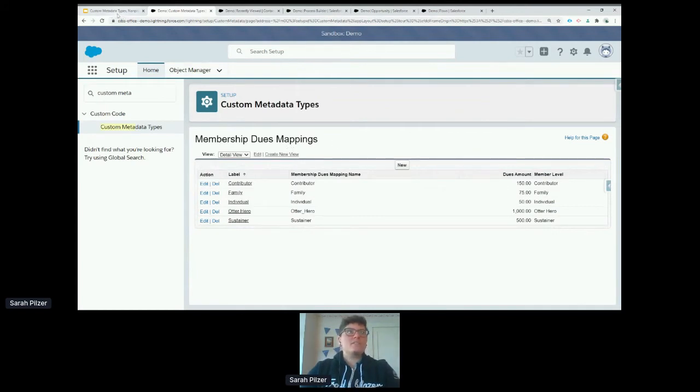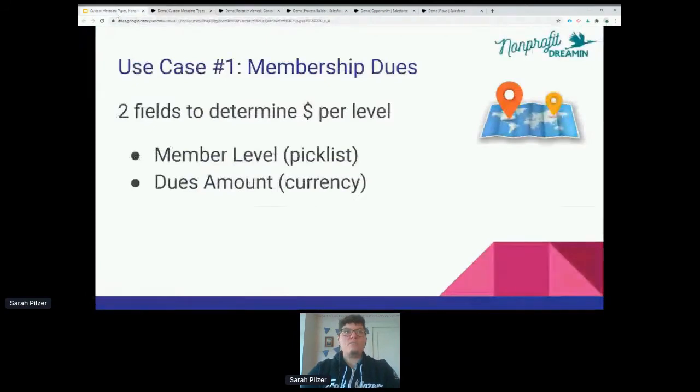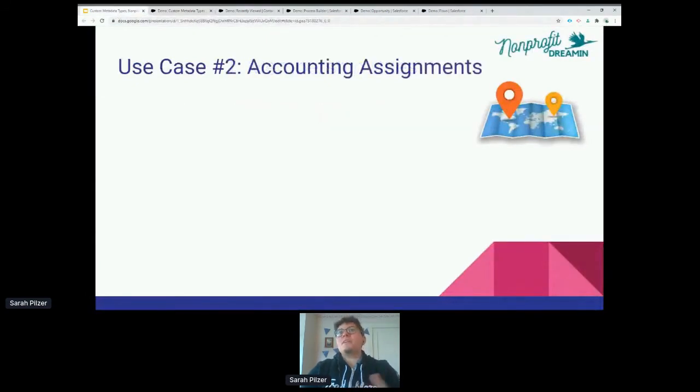Now let's take another look at a slightly more complicated use case, which is going to be doing accounting assignments. So many nonprofits, when they receive income, they want to know which account to put that into, and we're going to use custom metadata type to help us with that.